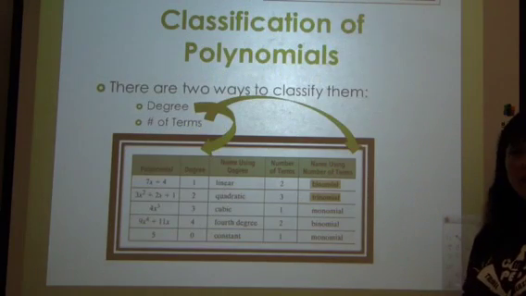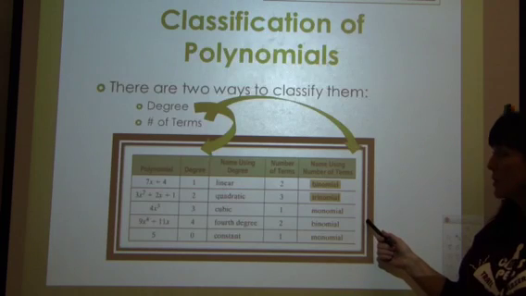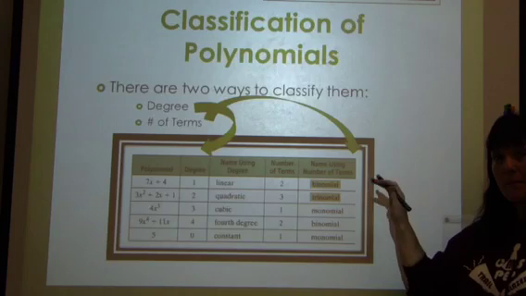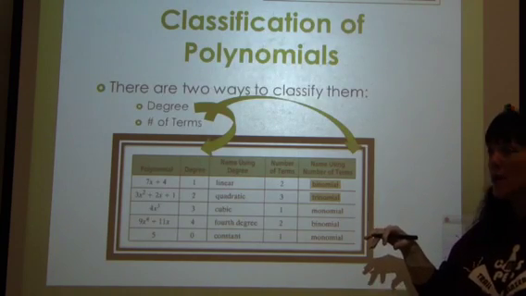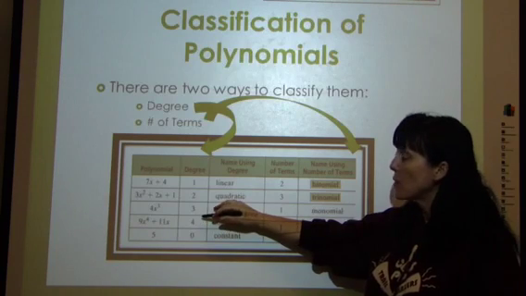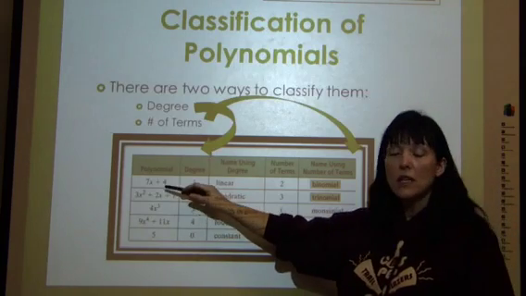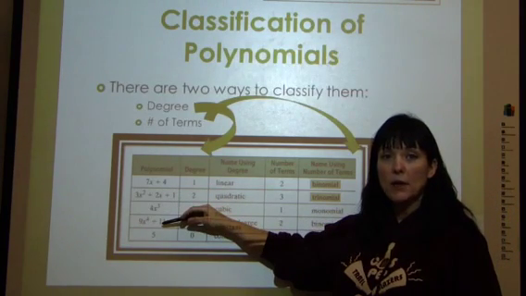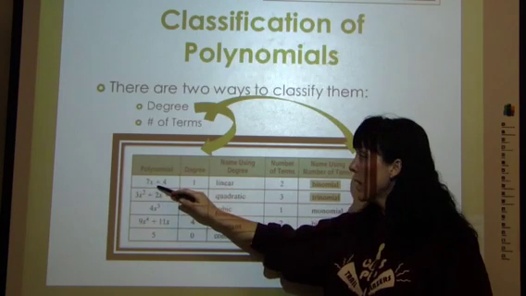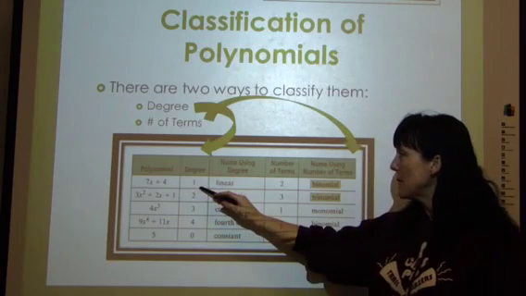Now we're talking about classification of polynomials. You will find this chart on page 495 in your textbook if you want to follow along. There are two ways for us to classify polynomials, and I'm talking about polynomials now, not monomials, so the degree may be a little tricky for you based on what we just talked about. If we're talking about the degree of a polynomial, we have to look at the largest exponent of our monomials listed. So our first polynomial is 7x plus 4. The only exponent we have there is 1, so the degree has to be 1.